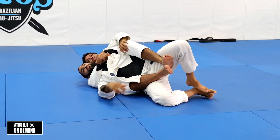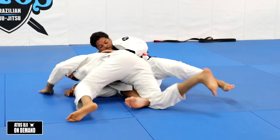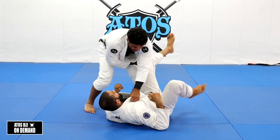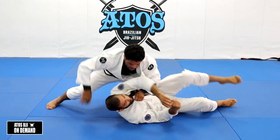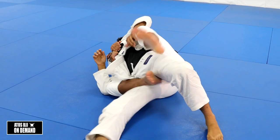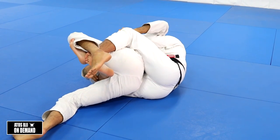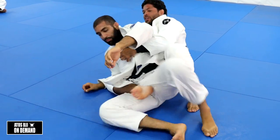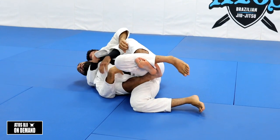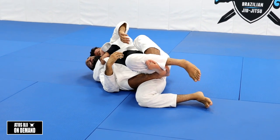Once your opponent is trying to turn to you to escape, immediately go back here and force it to face the other way. So five times — three, four, five. Back pat, get the second hook, try to turn to you inside. Hook, control, and then stay here. Hook force — after you get here, I want you to set up the choke. Grabbing the collar, grab the second collar, stand up on your elbow — take your shoulder off the mat, just like that.